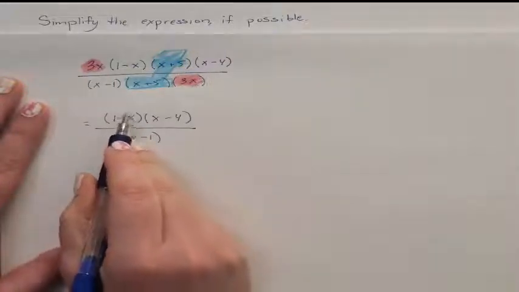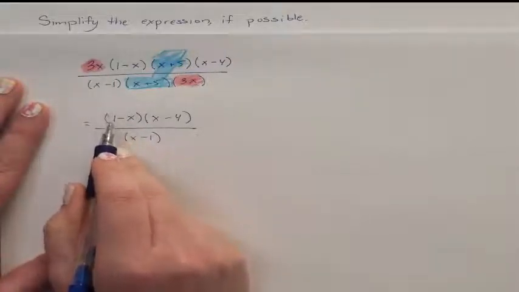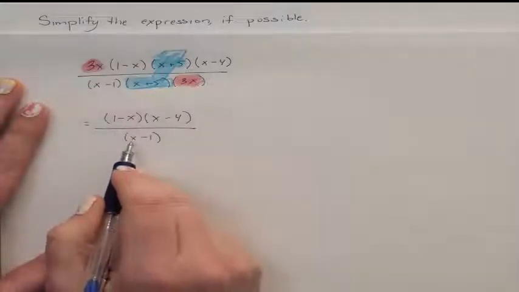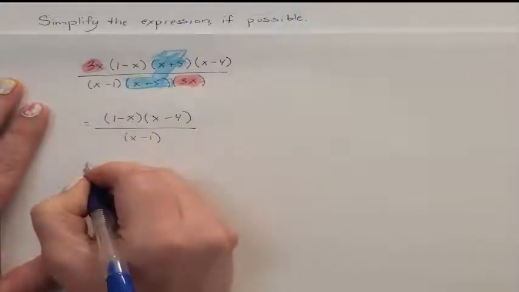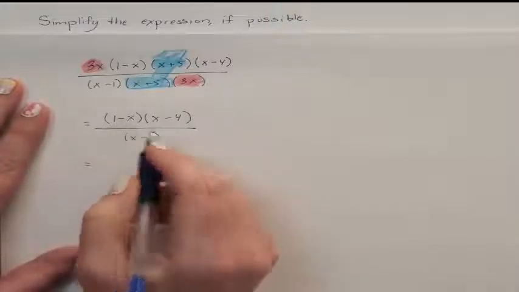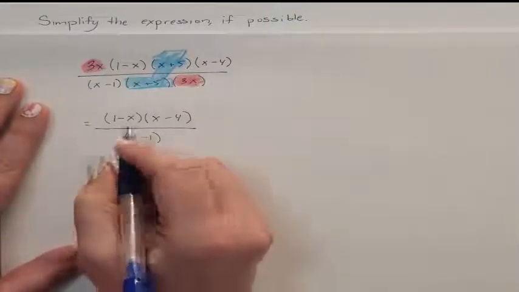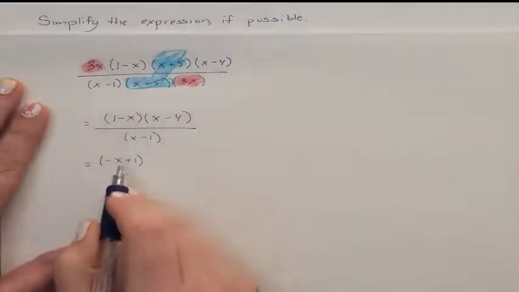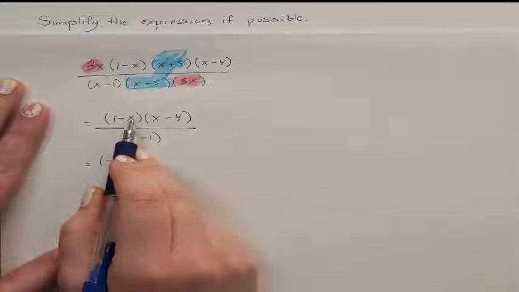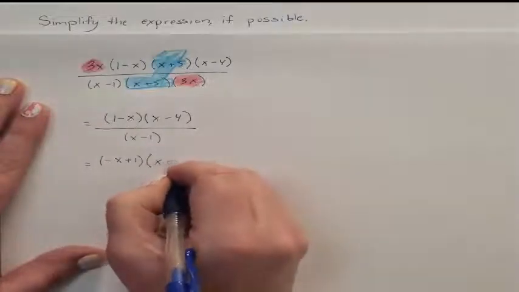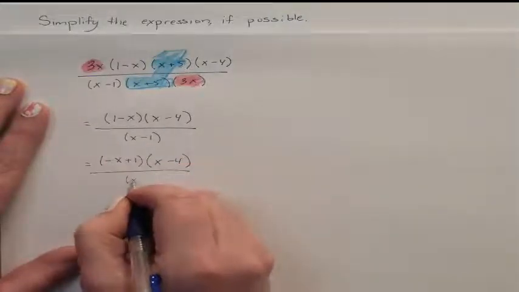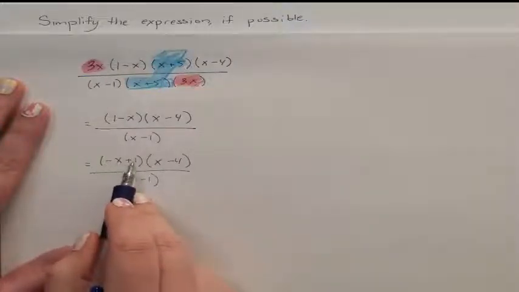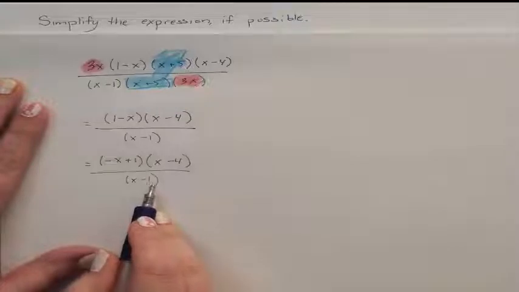Now, in this binomial, the 1 is written first and the x is written second. Let's rewrite this so that the x is first, kind of like this guy is. So this is a negative x, so I'm rewriting it as a negative x, and that was a positive 1, so here's my positive 1. I am rewriting the binomial so that the variable goes first. And then I'm going to put in the rest of our fraction. Now these look really close. This is a negative x plus 1, and he is a positive x minus 1.